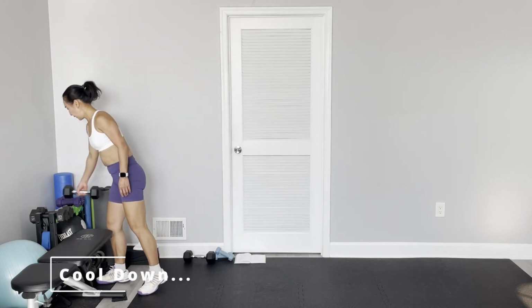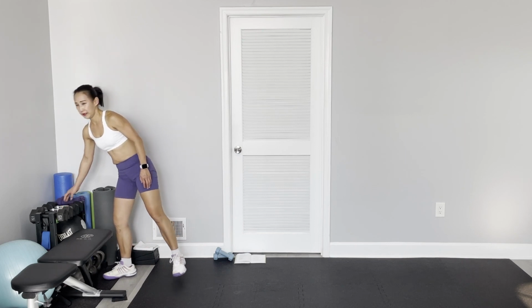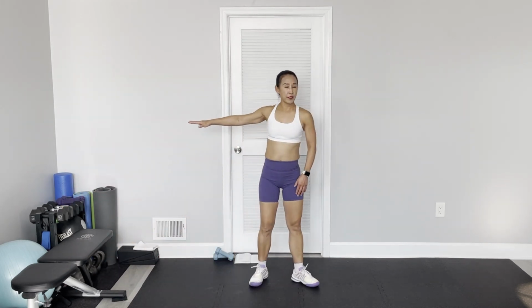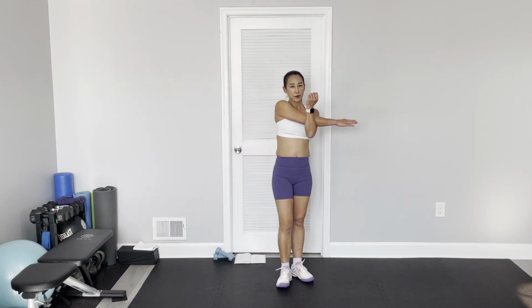Some cool down. All right, one arm straight, cross body. All right, bend the other elbow, bring in your straight arm close to your chest.